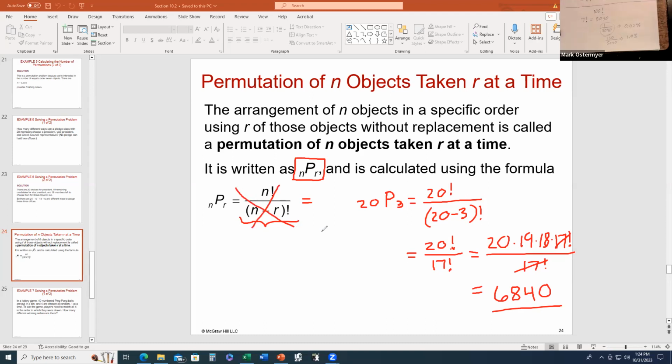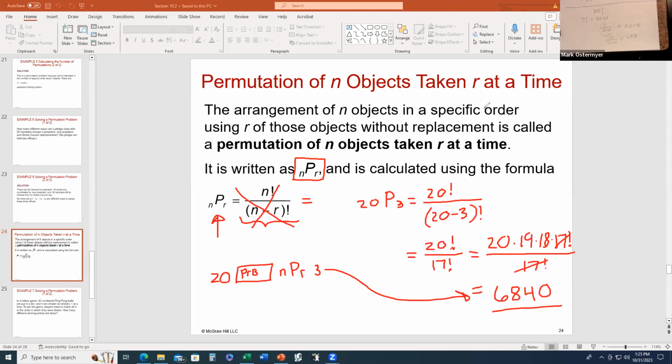Because on our calculator, we have a wonderful function built in called the permutation function. It can take care of all this in one swoop. And let me show you how to do this on the TI-34, which is done probably the same way on the TI-30, no difference. First of all, I'm going to type in 20. I'm going to hit my probability button, PRB. And then I got to go get my nPr function. That's your permutation function. And then I got to type in what r is. r is 3. And then hit enter, ladies and gentlemen, and boom, you will get this.